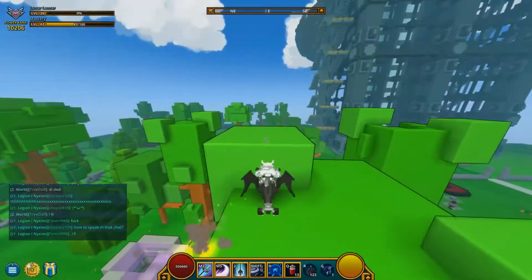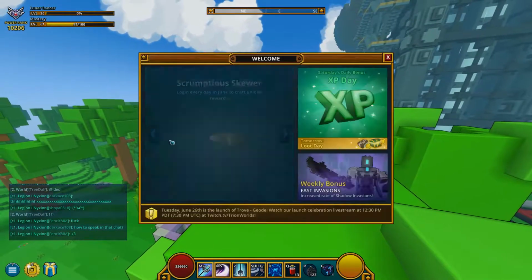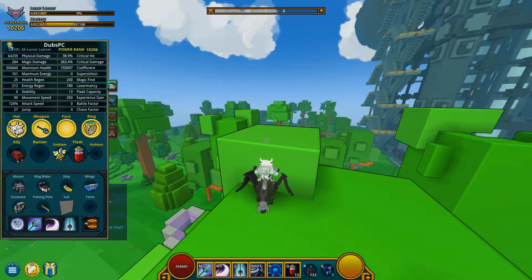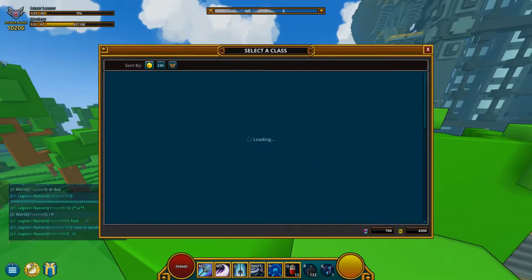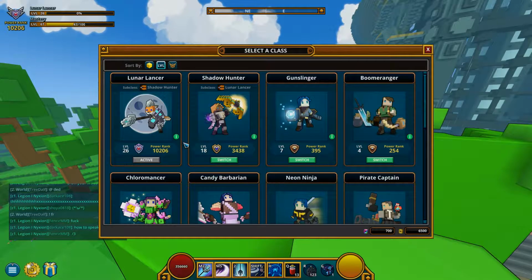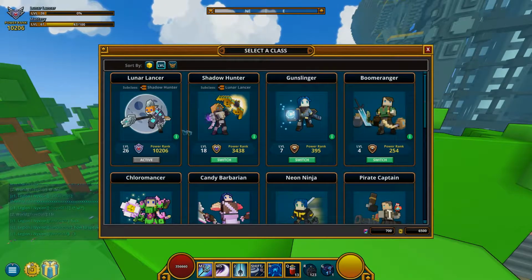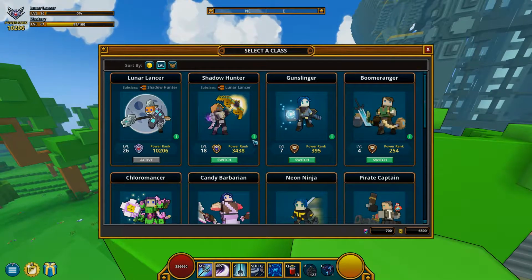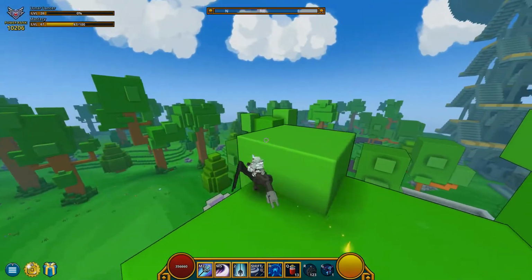Playing last Saturday with the double XP. I do have Patreon, you know, so I get the extra double XP day over there. But I kind of took a break from playing Trove on Wednesday for a complete day, which made the whole process slower, which I could have probably done in about 5 or 6 days, and I managed to get my Shadow Hunter a higher power rank, 3.5k as well.